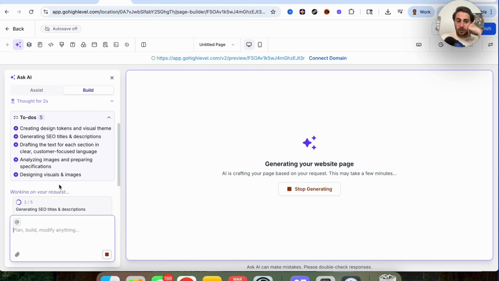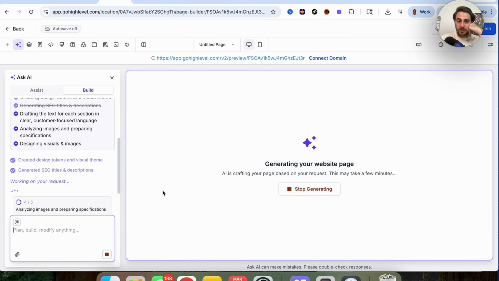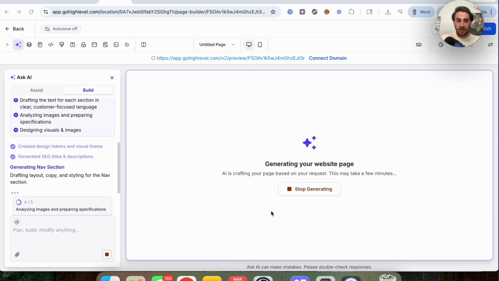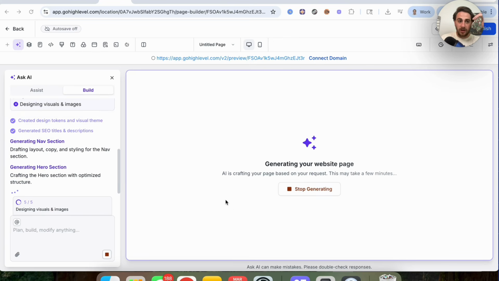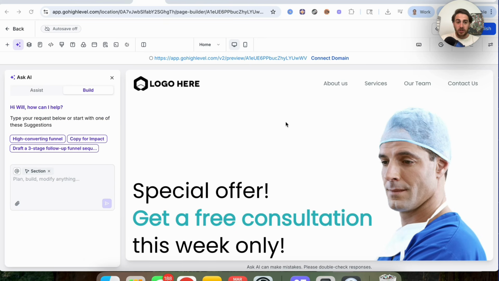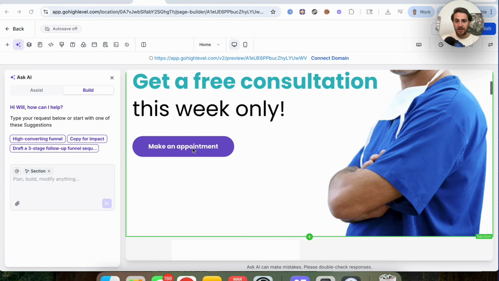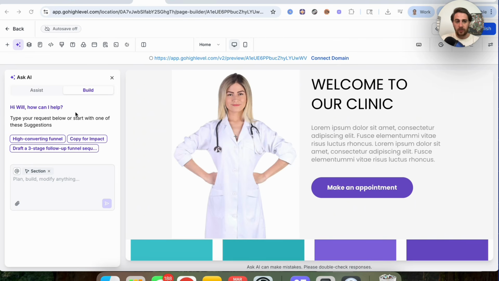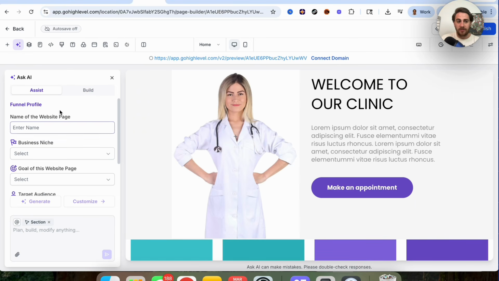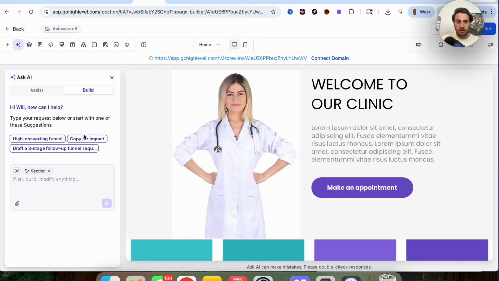And we could see this is going to go through all these different to-do items and actually build out this website and this theme and everything that we need based on what criteria we gave it. In addition to that, once you turn it on, if we come back over into the other websites that we've created over here, we can now see that we have this assist right here, we have this build right here, and we could literally just tell it what we want to change and it will run off and change it.